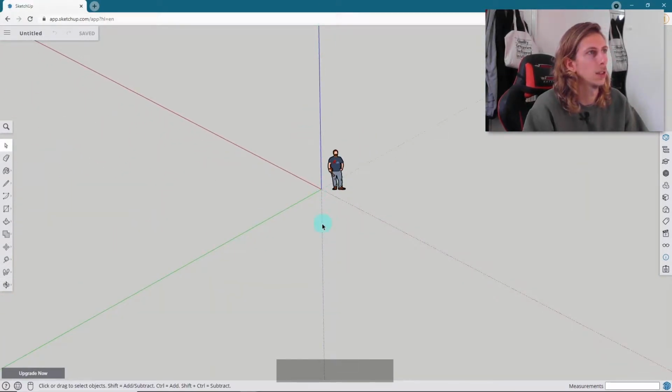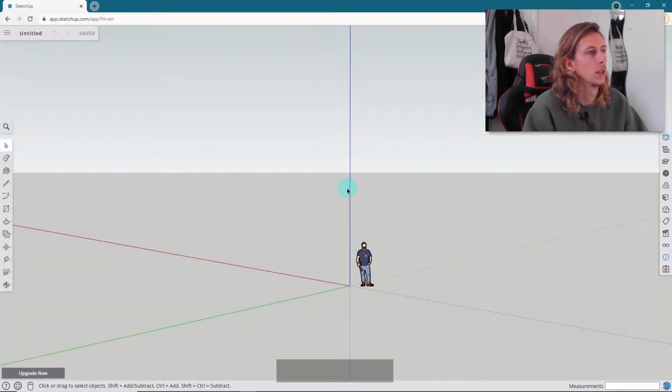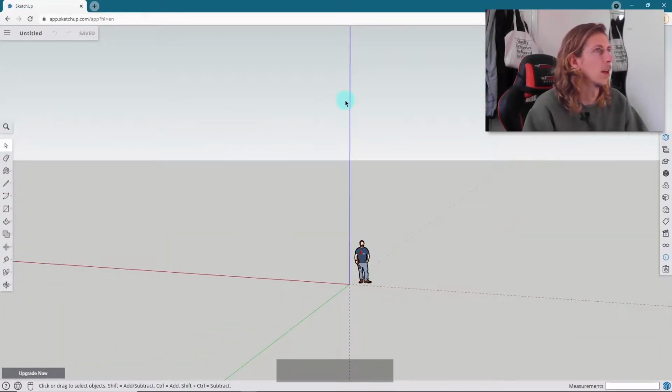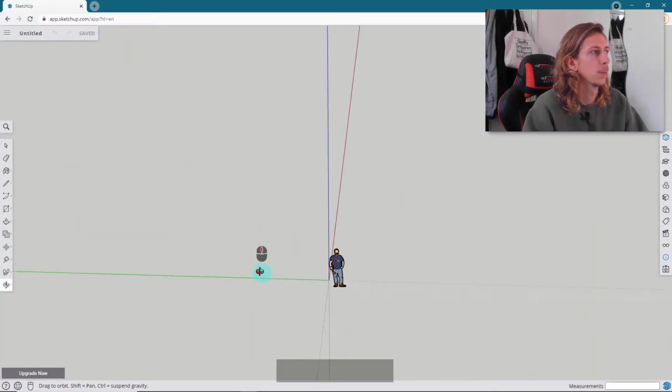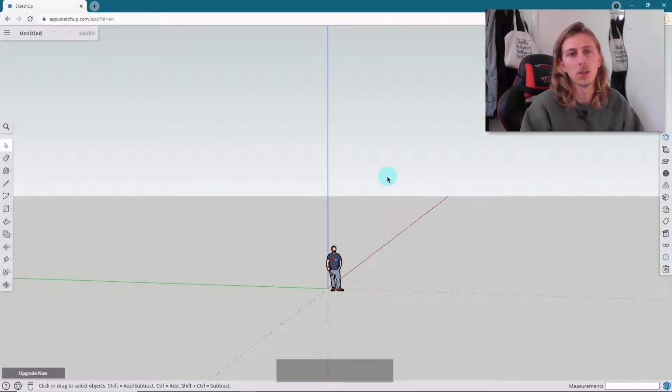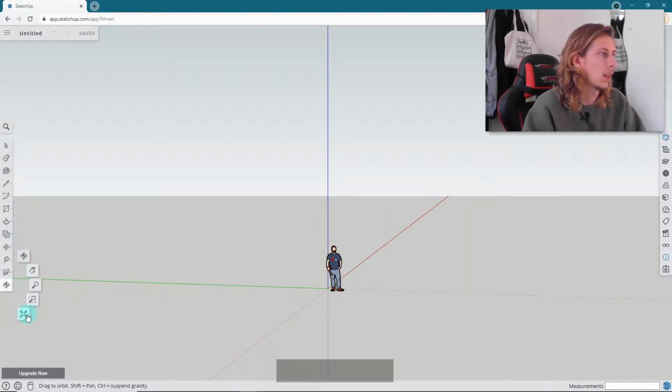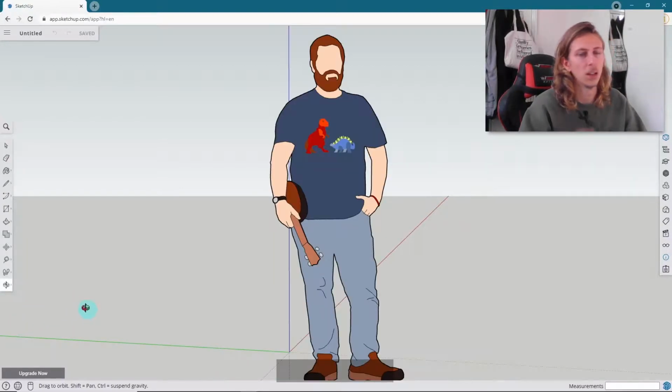These are your axes. So the blue one, what axis is that? I can't remember the names of them, but X, Y, and Z. And these are all your directions. It is easy to get lost in SketchUp. So anytime you do get lost, if you press this button here, which is zoom extents, it will bring you back to your model, which is very useful because you can often get lost.